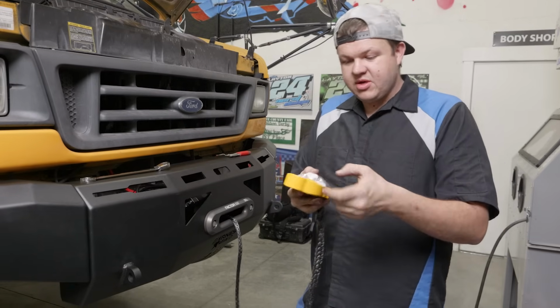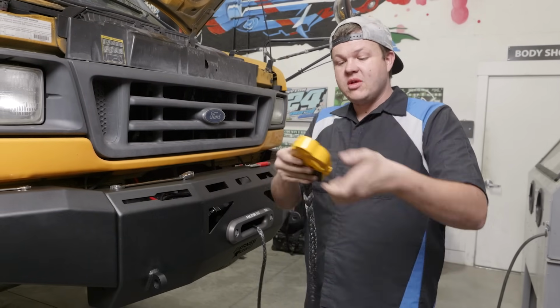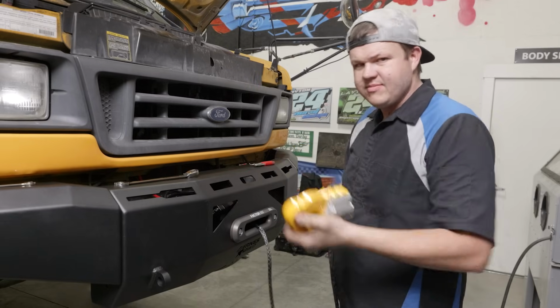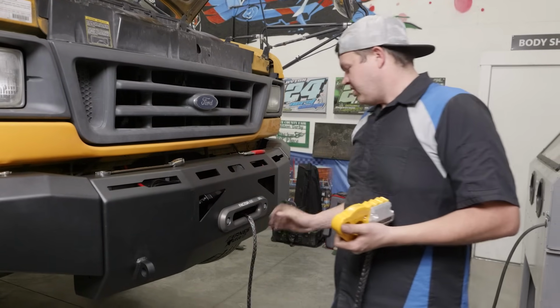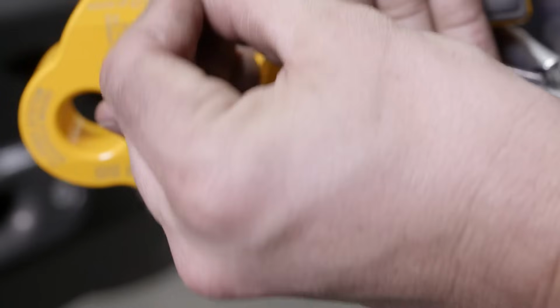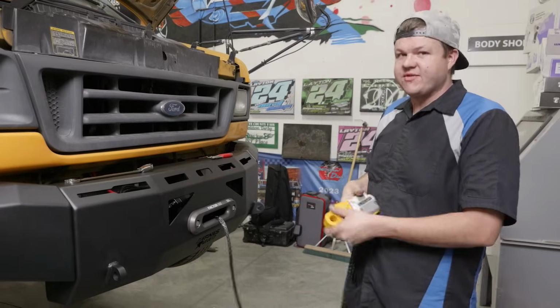Now if you don't want to put it in the hook, you can use your closed system shackle mount, which is right here in this hole. So there's a few different options with this Ultra hook. It's kind of cool, and the yellow matches the bus, so you can even get the same color as your vehicle. So what we want to do now is we're going to winch this in and set the hook, and that'll conclude the installation of our Warn Industries VR12S and our Ultra hook from Factor 55.